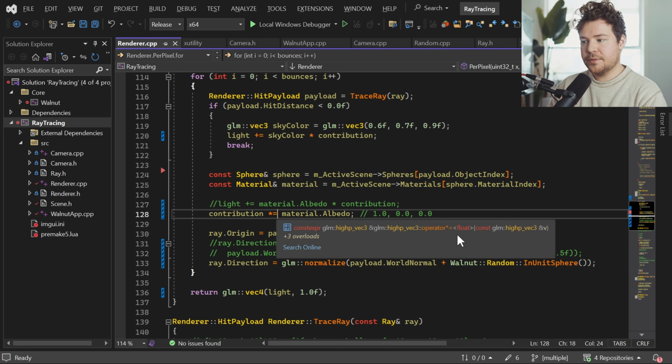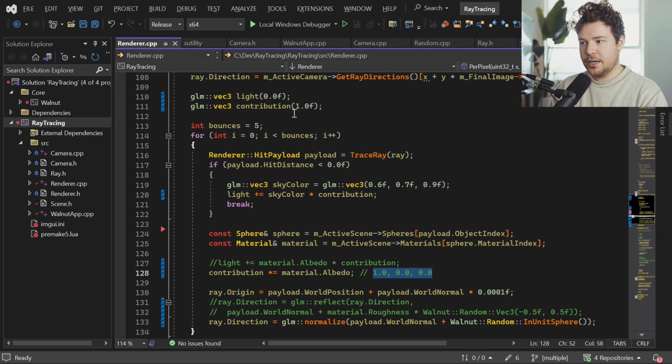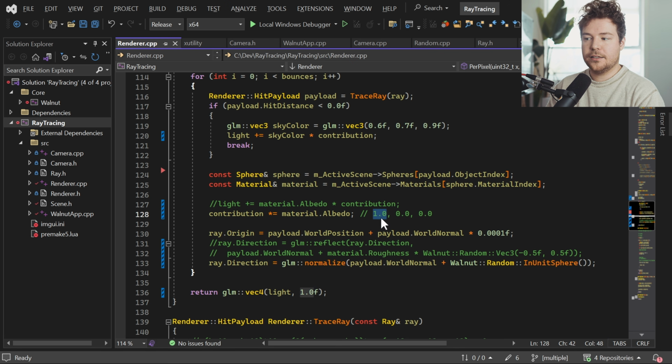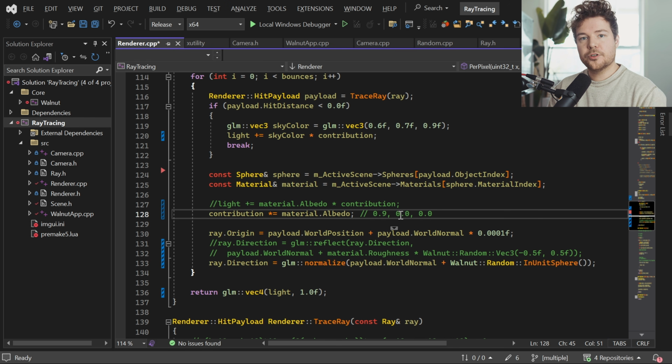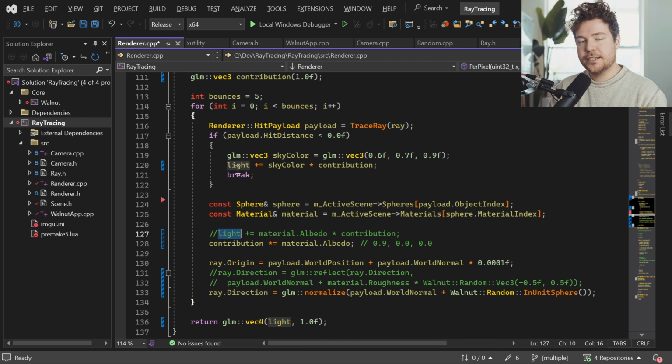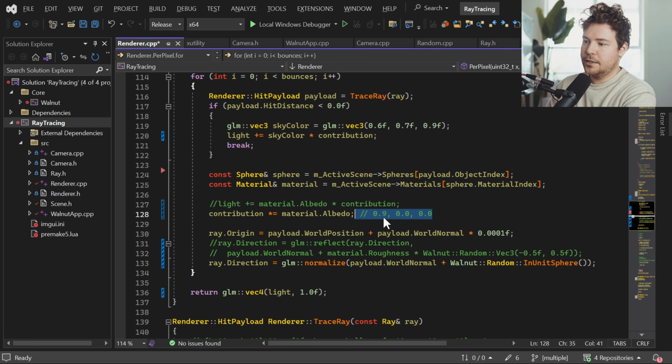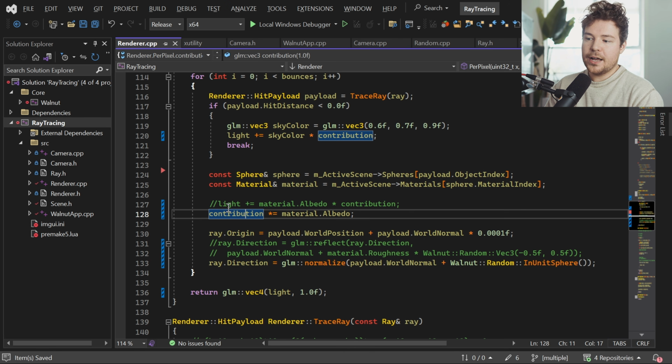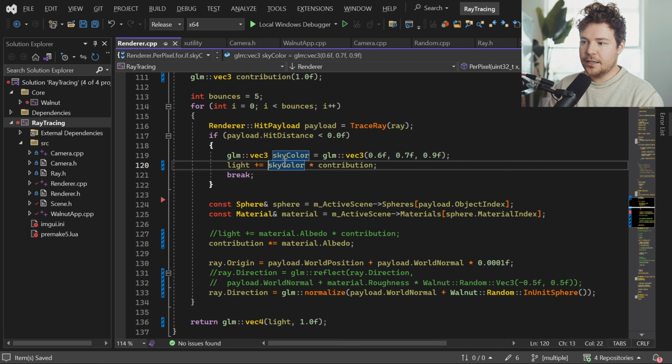Now notice this is times equals, and as long as this is between 0 and 1 and this starts at 1, we will always either diminish or remain exactly the same, as in this case. If we had something slightly less red, it would actually absorb, which means we would progressively get darker. That's good. We shouldn't be able to add light unless it's a light source or an emissive material. So we're not adding light anyway, we're returning light at the end here, but we're just multiplying with the albedo to get the contribution. The only place where we add the light is over here, where we do sky color times contribution. Let's see what that looks like.